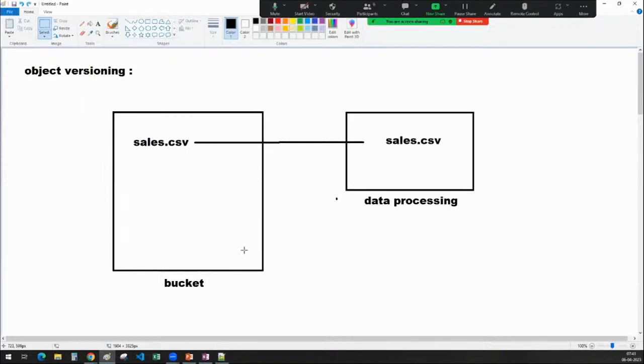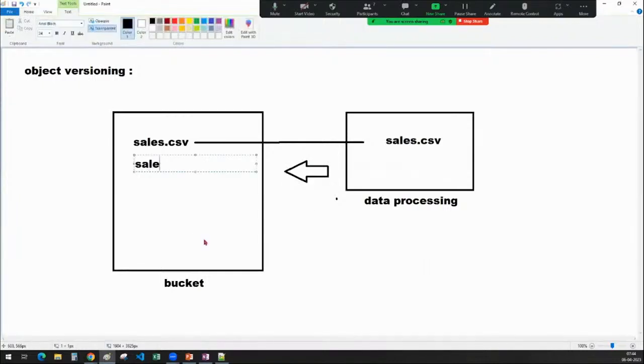But sir, I don't want that. What I want is, whenever I do some kind of activity on my file, I wanted to create a one more version of it. Now, if I store this file here, it should be a one more file, one more version, and one more object like this. Sales, 01.csv. Okay, so this is how I can go for the version.